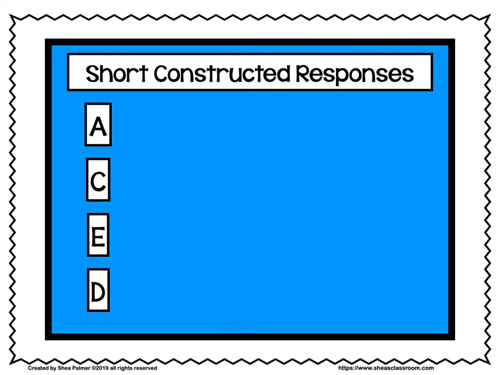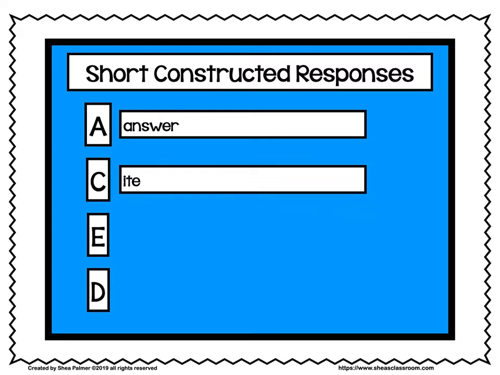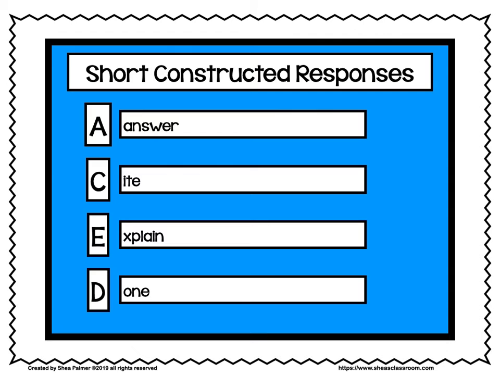I like to use the ACED acronym to help me out. The A stands for answer, the C, cite, the E, explain, and the D, wait a minute, what would a D be? I get the A, that's like your topic. I get the C and the E, they're your details. But what would a D be? Let's see, done? Oh, that represents the conclusion. Okay, I get it now. If I put a C there, it wouldn't work. ACED gets me through the entire paragraph.